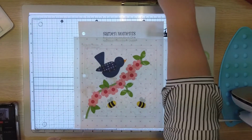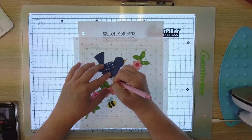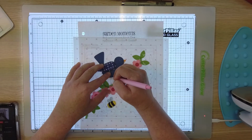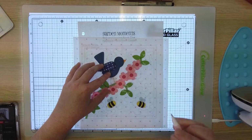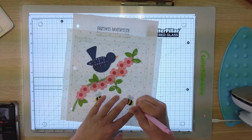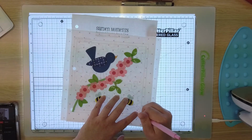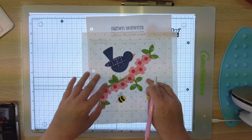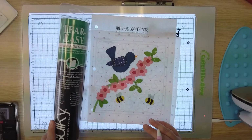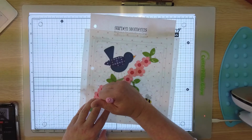All you're going to need to draw in this step is the little bird legs. You want to draw that directly on to your background fabric. There we go. And then you also want to give yourself a guideline for your bumblebee path, just like so. And now when you go to sew your applique, you're going to put a Sulky Tear Easy stabilizer behind while you stitch. So let me continue to mark these little lines.